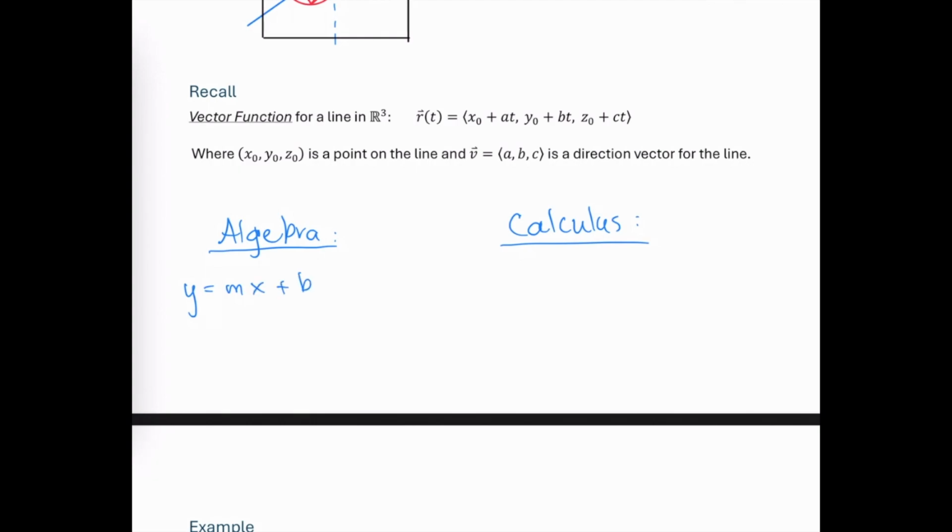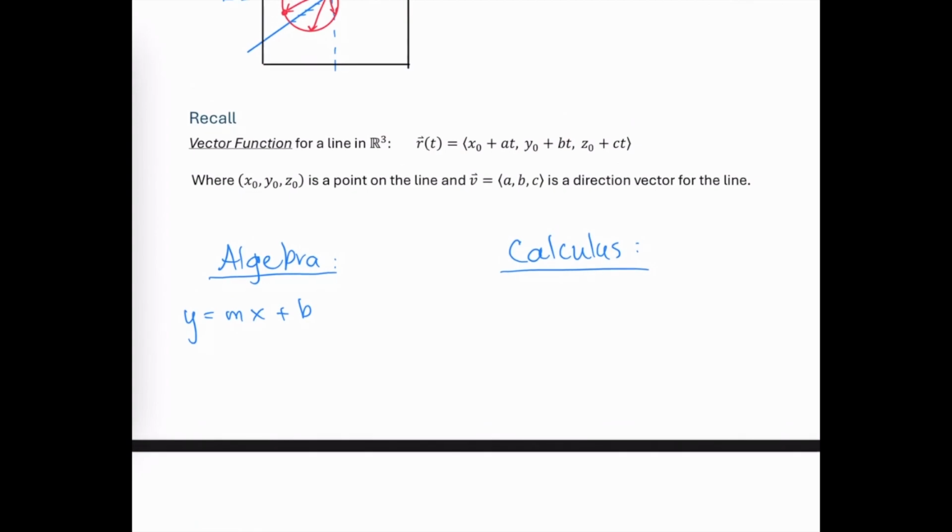So again, to draw these similarities out a little bit more, our graphing form for the equation of a line in algebra is y equals mx plus b, and from this we get two pieces of information. First, we get the y-intercept, that is (0, b), pulled straight out of the equation of a line. And secondly, we essentially get, I'm going to call it direction. In this case, it's actually the slope, and when we were in algebra, we called it the slope. But basically, the slope is giving us the direction of a line.